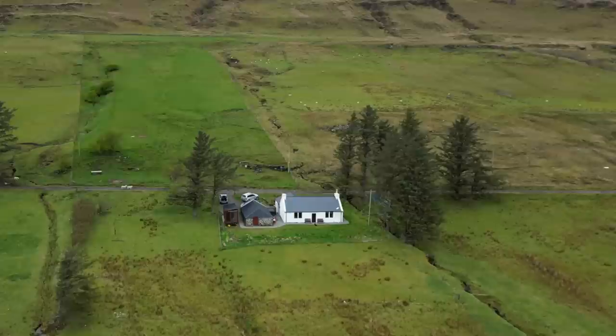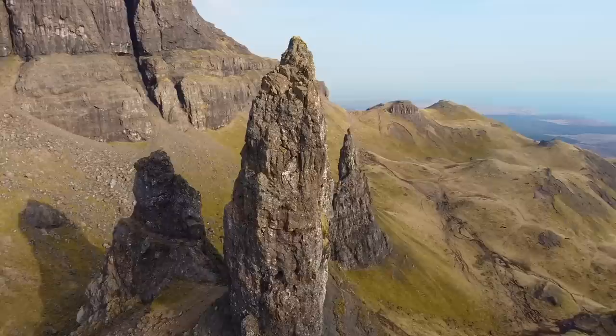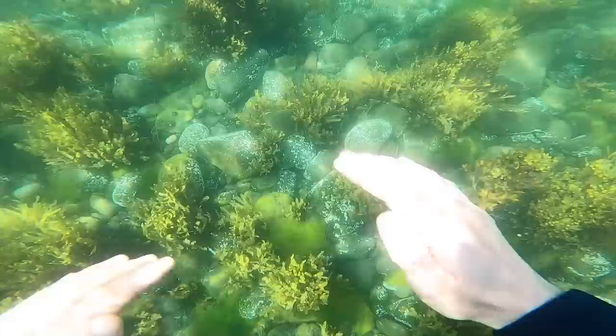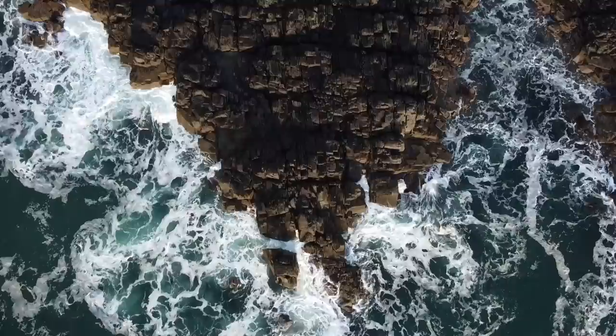And I'm Sarah. We're a musician and artist, and at the end of last year, we moved to a nearly 200-year-old cottage on the Isle of Skye in the Scottish Highlands with our dog, Jack Spaniels. This week, we show you how our cottage has been transformed since we moved our studio spaces into the recently renovated outbuilding. Also, we put our relationship to the test, assembling the dreaded flat-packed furniture. Plus, we take some time out to explore the glen, both above and below the water. Join us as we continue living the Skye Life.